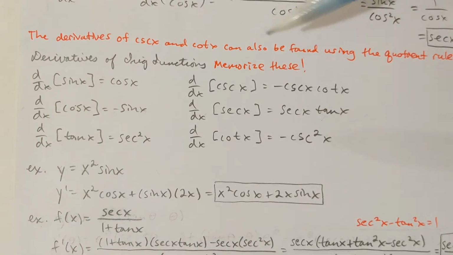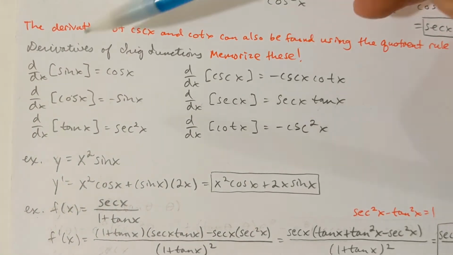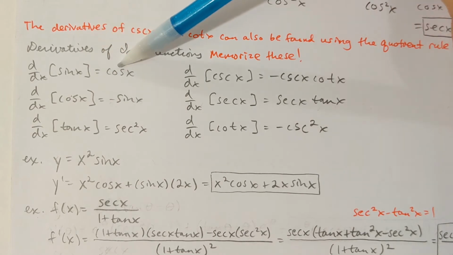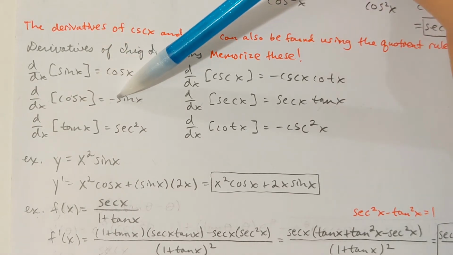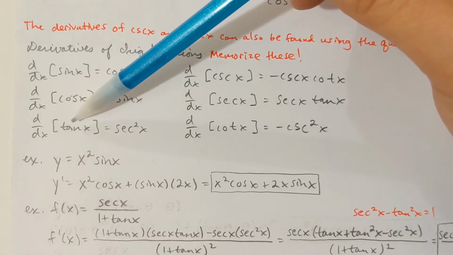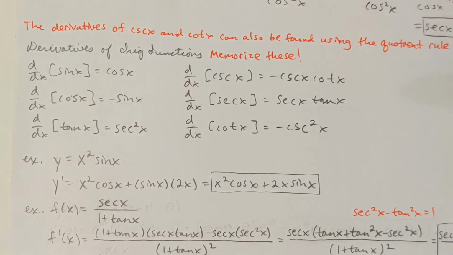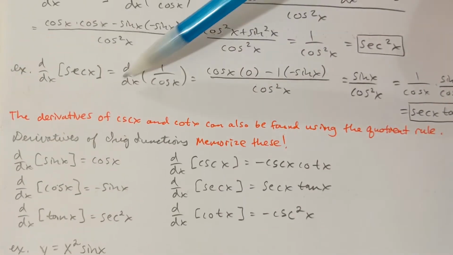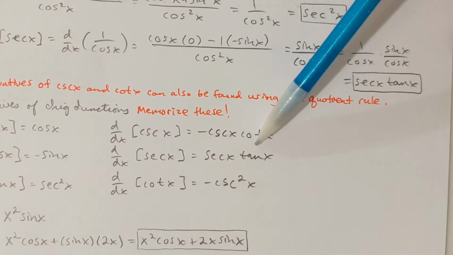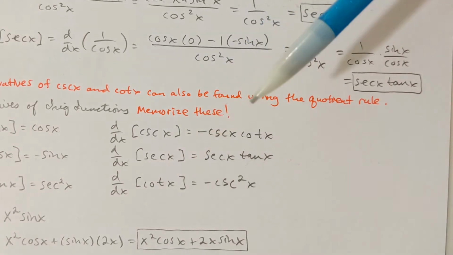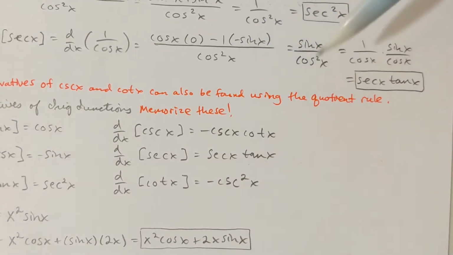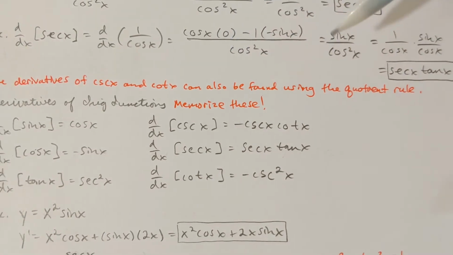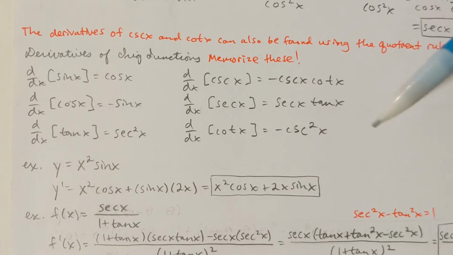All right, now here's the derivatives of the trig functions. So we've already looked at, the derivative of sine x is cosine x. The derivative of cosine x is negative sine x. Make sure that you got the sign there. And then the derivative of tangent x is secant squared x. The derivative of cosecant x, if we were to calculate that, would be negative cosecant x cotangent x. The derivative of secant x, we've done that, right? That is secant x times tangent x. The derivative of cotangent x, if we were to calculate, would be negative cosecant squared x. Memorize these. Okay, all 6 of these will come up all over the place.